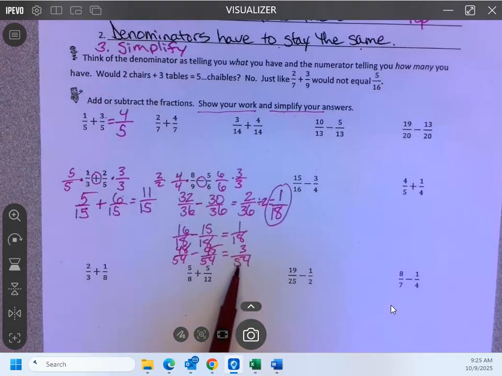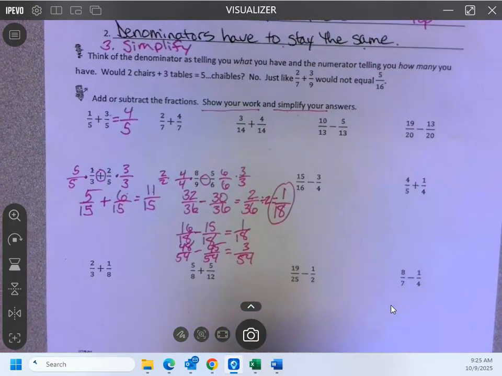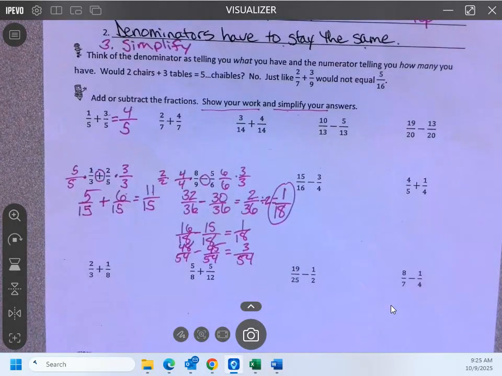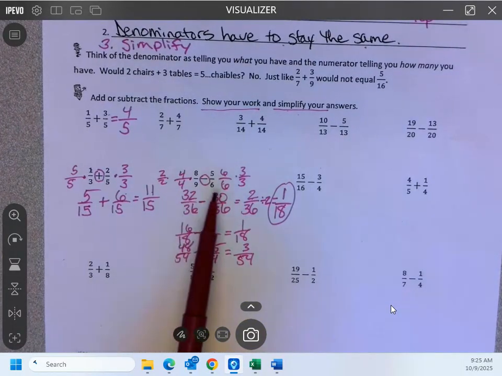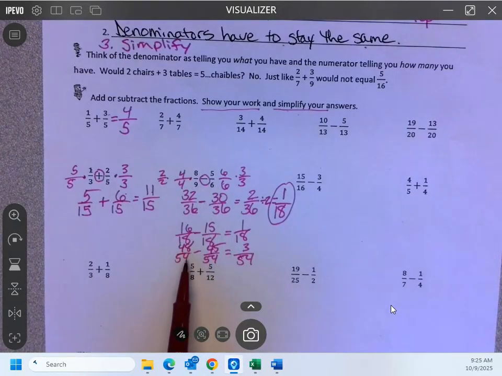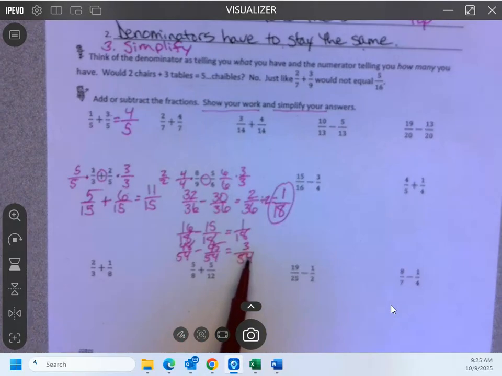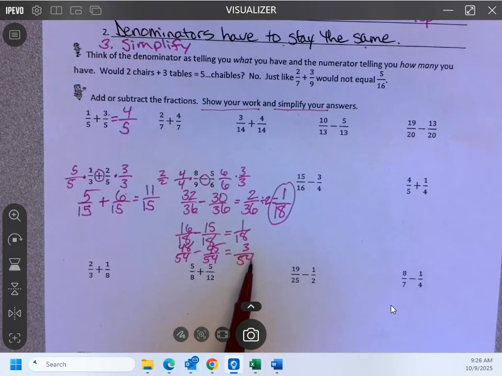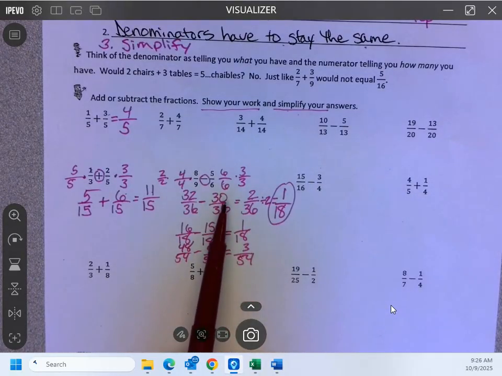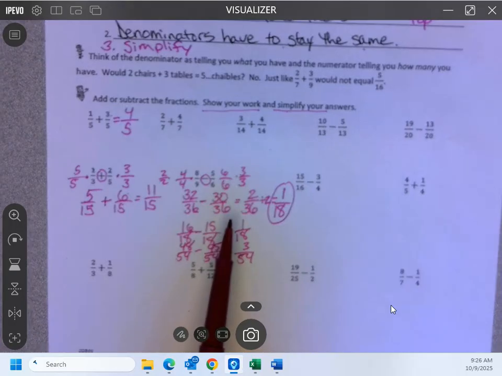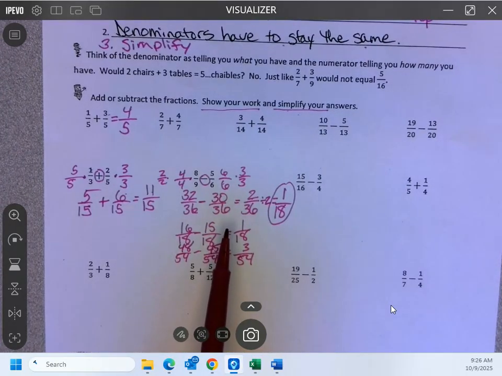Then it gets hard, though. I don't know my multiples of 3 all the way up to 54. I'm not sure if I can divide out. It just gets more complicated the bigger you get. So while you can just multiply the two denominators together, you end up with really big numbers, and it gets more tricky to simplify. I always try to find smaller multiples, lower multiples, that least common multiple, so I don't have to simplify as much.